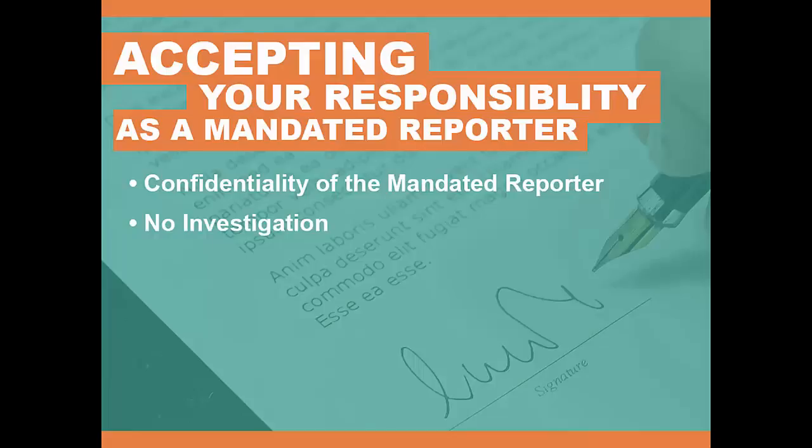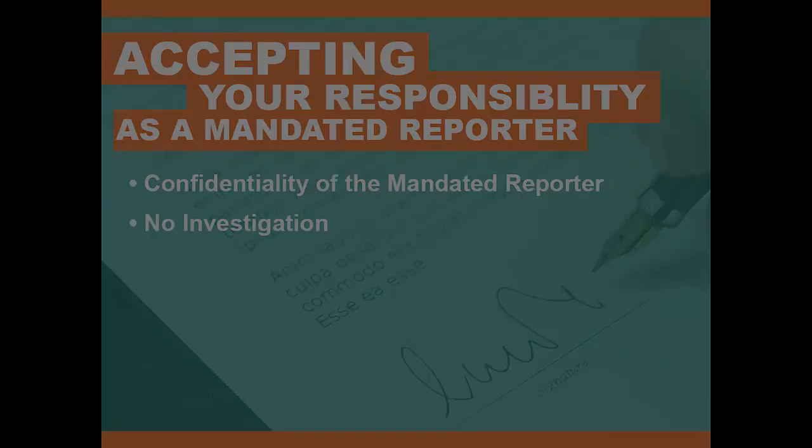There should be no investigation conducted by the mandated reporter. The mandated reporter should engage in minimal fact-finding to gather the necessary information to make the call to Childline. The CY47 written report requests basic information that is helpful in the children and youth investigation. Do not delay in completing the CY47 if you do not have all of the information. Complete the form to the best of your ability and submit it to the County Children and Youth within 48 hours of your oral report to Childline.